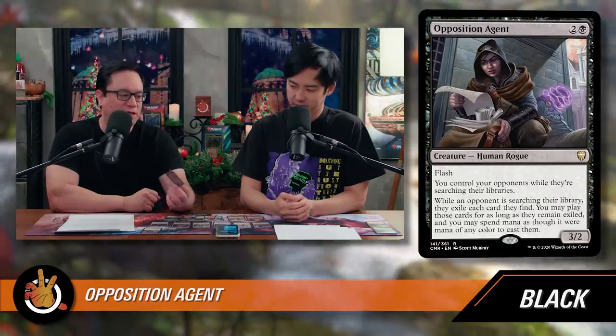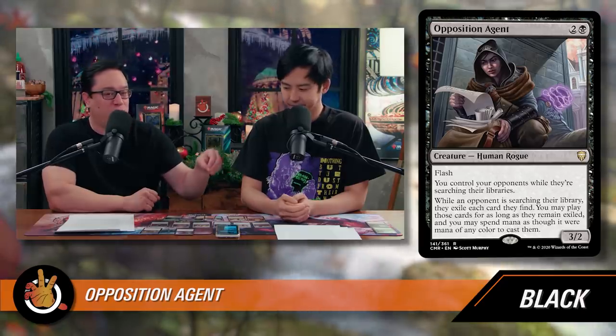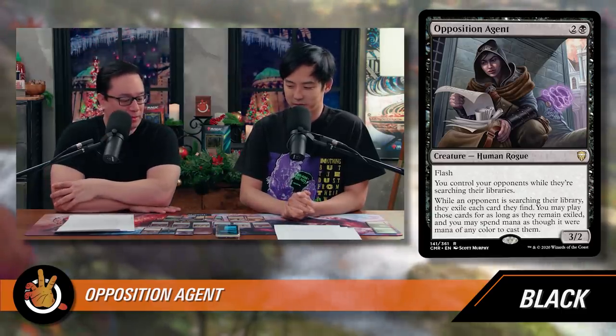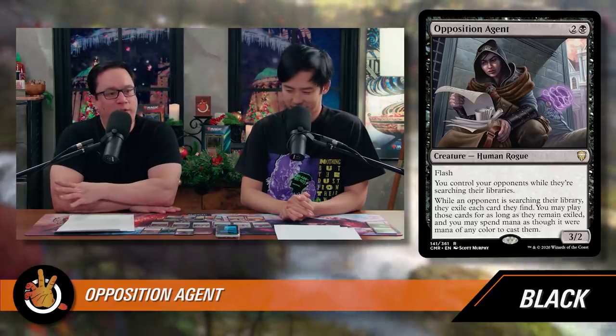So effectively, Jimmy goes to tutor. I cast Opposition Agent. I get to choose the card that he tutors for, and I get to cast it, and he doesn't because it's exiled. And the mana doesn't matter color-wise. This is dumb. It's similar to Hole Breacher and Jeweled Lotus.